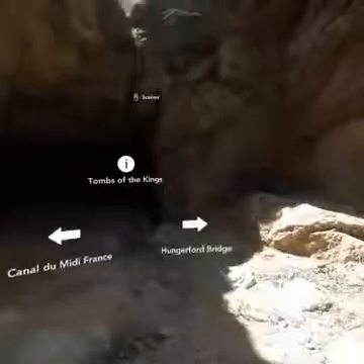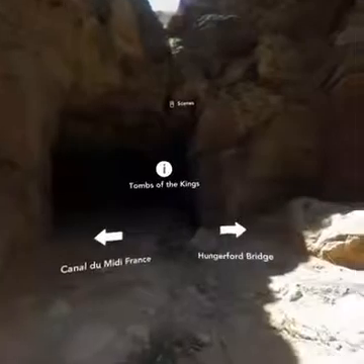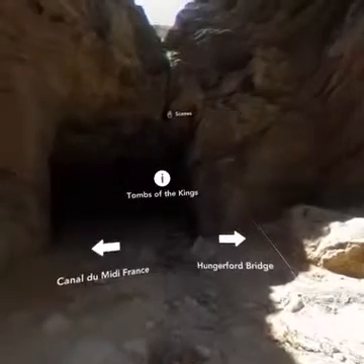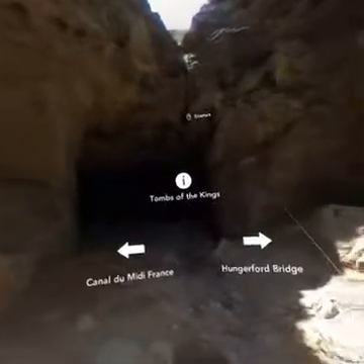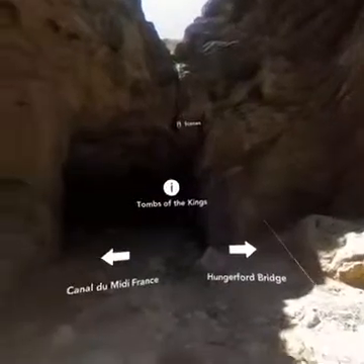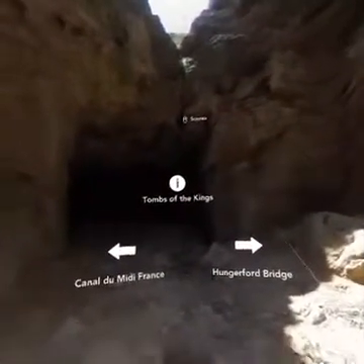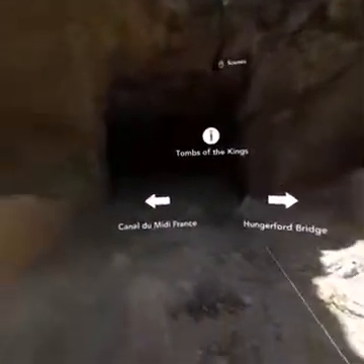The Tomb of the Kings is in Cyprus. I click on the information button. Unfortunately, for some reason, I was not able to import the map, so I can't show you where Cyprus is, but it's in the east of the Mediterranean, and Cyprus has two halves. So the Greek side of Cyprus, which is where Paphos is, and the Tombs of the Kings, and the Turkish side of Cyprus.